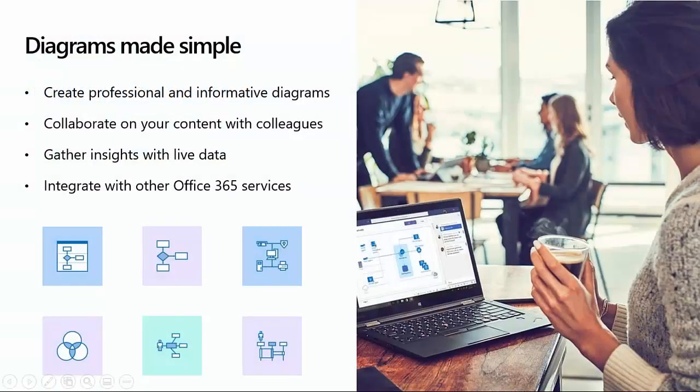So myself and Rav are going to take you through an overview of what is Visio. We'll kick off with that topic first, and then we'll move through usage scenarios and a discussion around frontline workers. So I guess one of the most integral things is, ask yourself the question, have you heard of Visio?